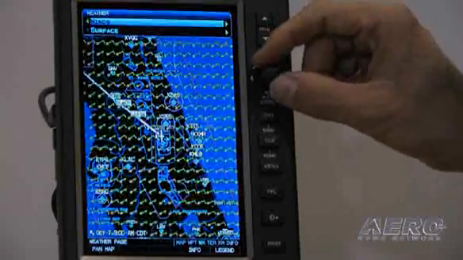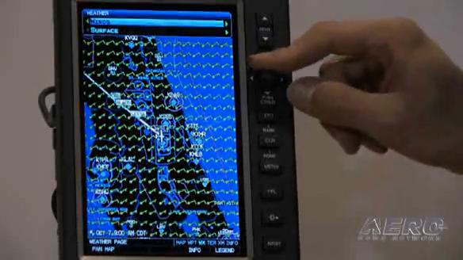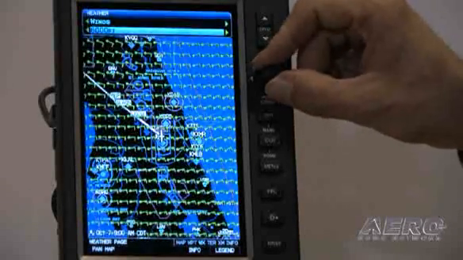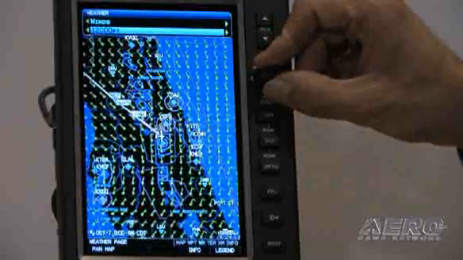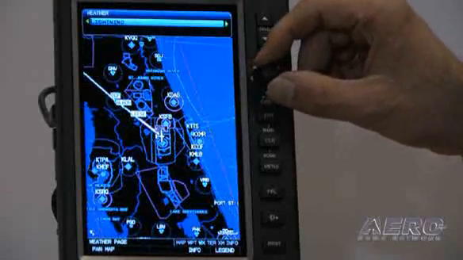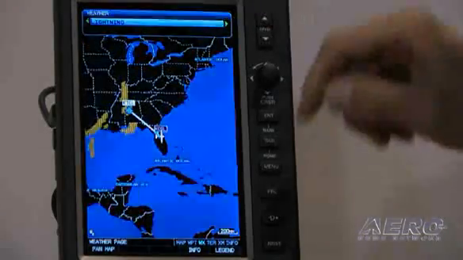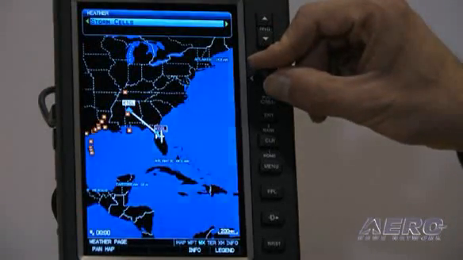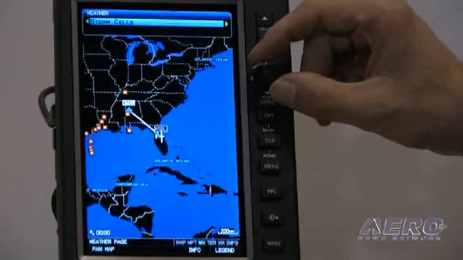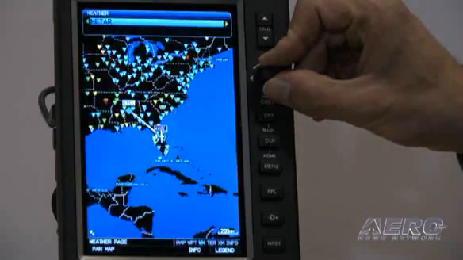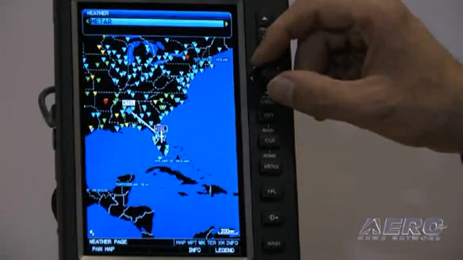Go back up to the top here. Winds aloft information. Once again, very quickly and easily be able to toggle between various altitudes. Lightning data. Probably have to zoom out a little bit to find anything in the vicinity. Storm cell attributes. That tells you where the most significant storms are at. An overview of METAR conditions.